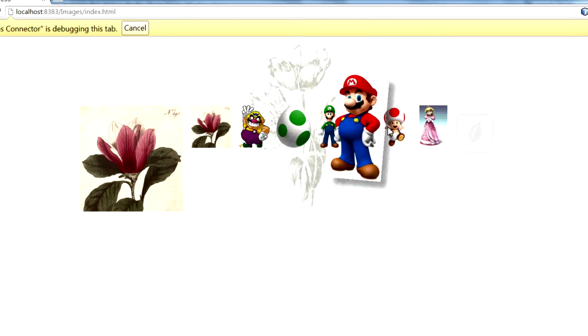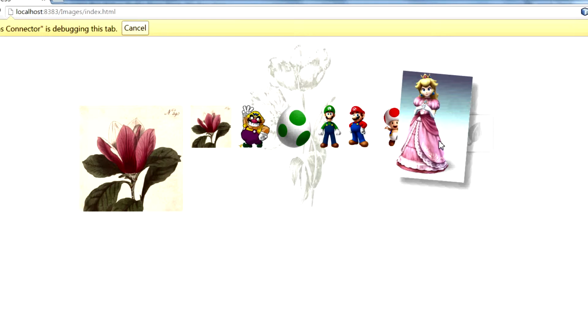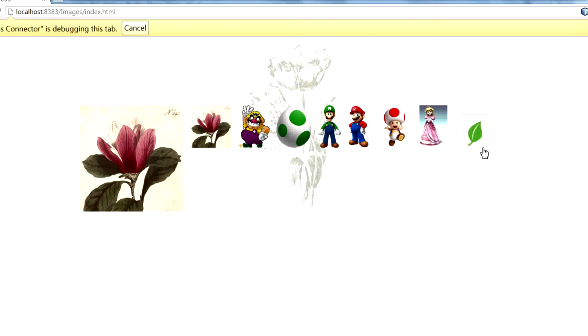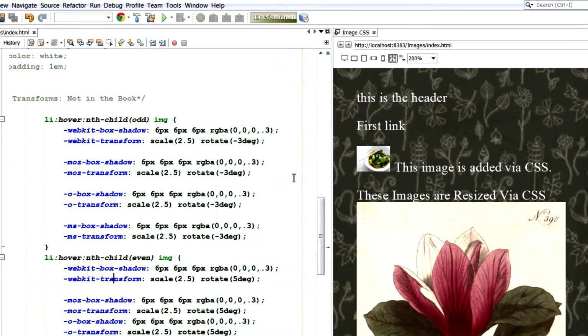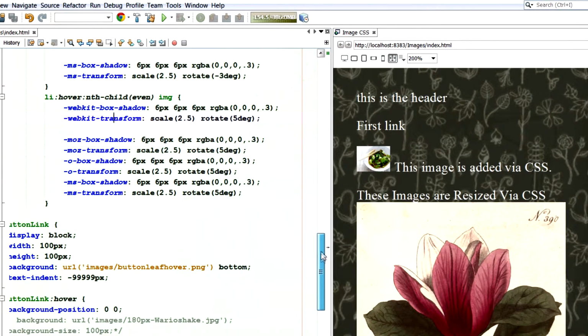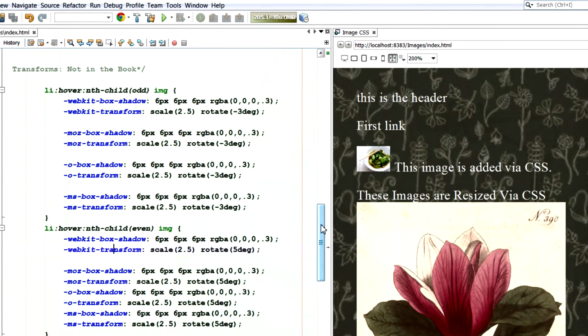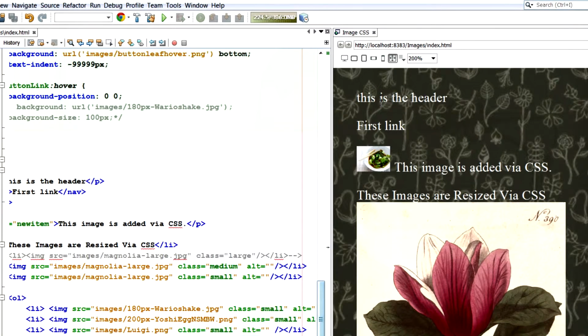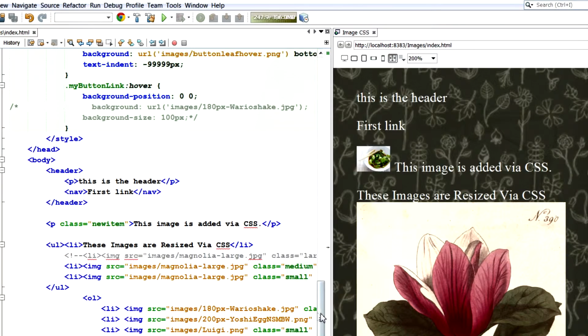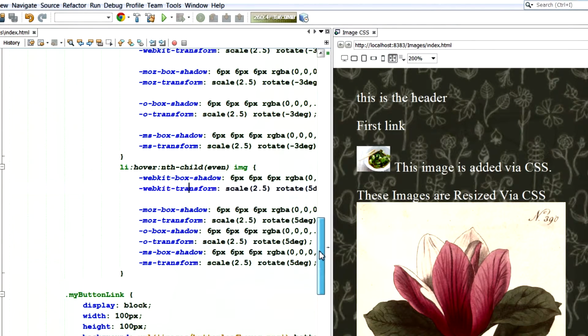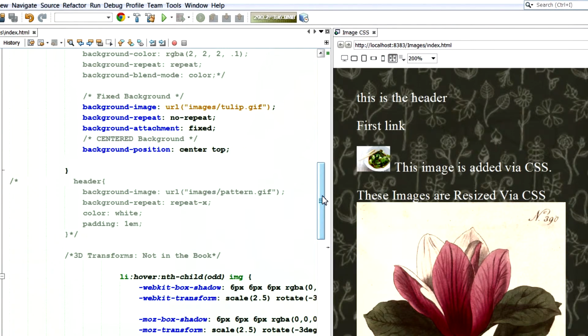It's becoming larger and rotating. That one still remains the same because this is actually a hyperlink. And last but not least, I did talk about the header. So this is some of the great things you can do with manipulating images via CSS. Thank you.